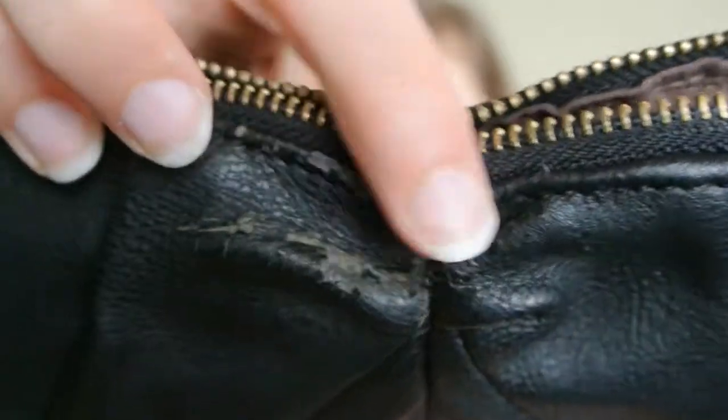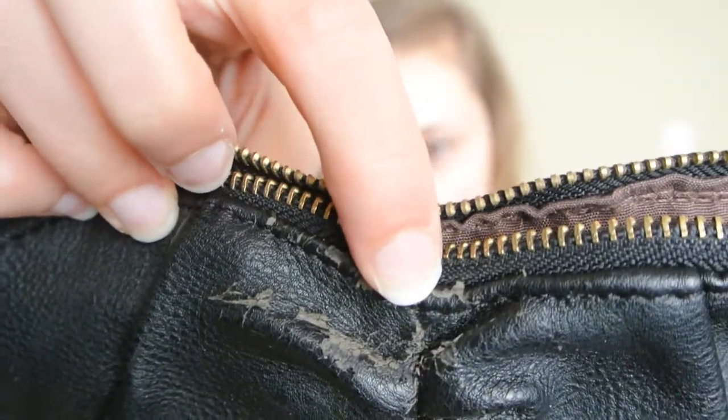The last thing before we get into shoes is this purse right here. This purse is from Urban Outfitters — their clearance. That store is so expensive unless you hit clearance, and then it's so cheap. I've had it for maybe two years and it was like five dollars. But it's just really falling apart right here. I'm trying to not keep stuff that is falling apart and gross, so I'm going to get rid of that.